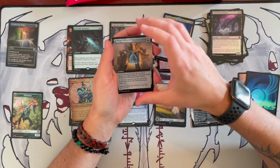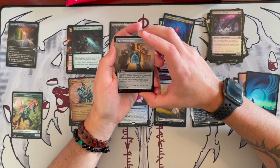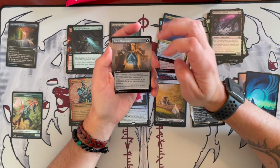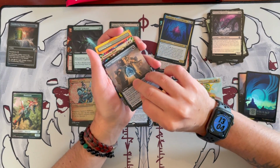Oh, okay. Coruscant Apex Observatory enters the battlefield tapped. As it enters, choose a card type shared among 2 exiled cards used to craft it. Okay, so for example, whatever. The next spell you cast this turn of the chosen type, you cast without paying its mana cost. Very, very, very good, and a tribal. And it's not that expensive, and you can flip it around fairly easily in Commander.